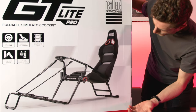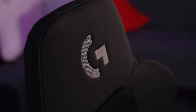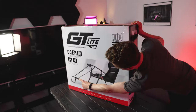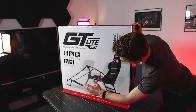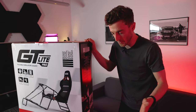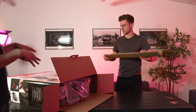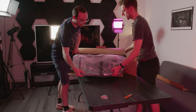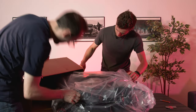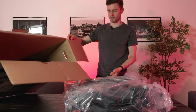It looks like it's got some round tubes, it's got sort of a built-in seat, almost kind of like the Logitech Trophy G Pro Edition that we reviewed recently, and it's got some straps which I'll be interested to see what they actually achieve — it seems like that stops the pedal deck probably moving away. Let's open it up. I'm actually surprised at how small the box is; it feels really easy to lift and move, not anywhere near as heavy as an aluminium profile rig. I think that is everything in the box — this could be a very short build process.